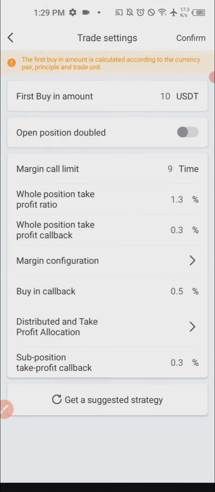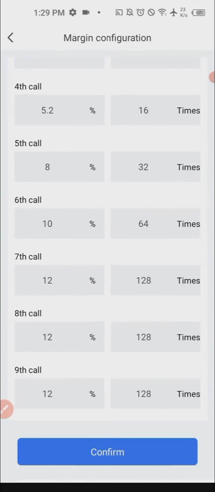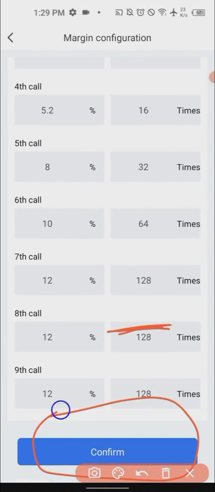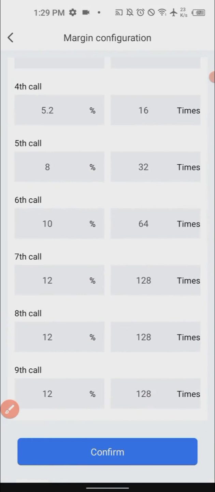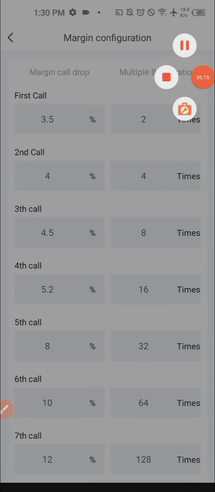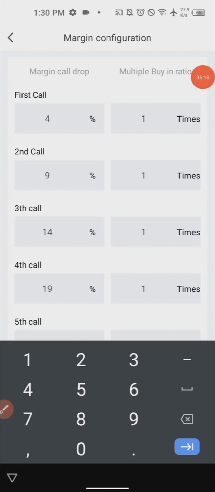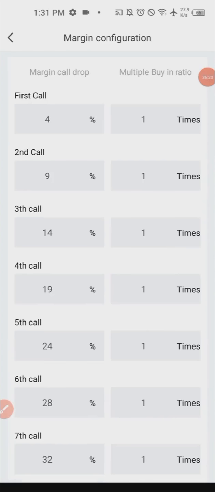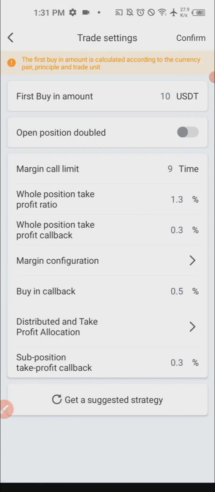Okay, beautiful. So please, after setting your margin calls here, always click on confirm so that the bot knows you've confirmed it. You can see I had to start my trade again. I need to reset this, so let me just pause it and reset it to the way it was. I didn't click on confirm. So I've done everything. You can see I've reset it to the way it was. I'll click on confirm now.